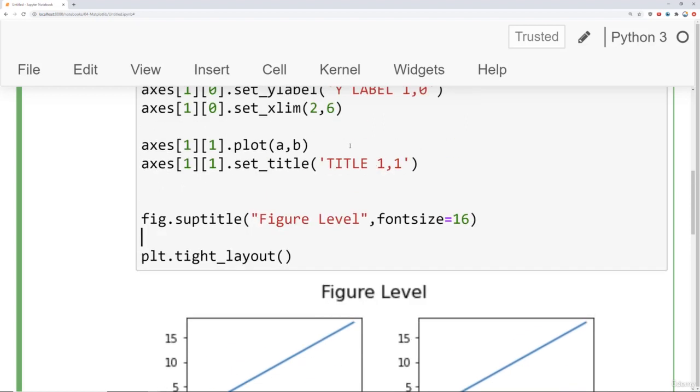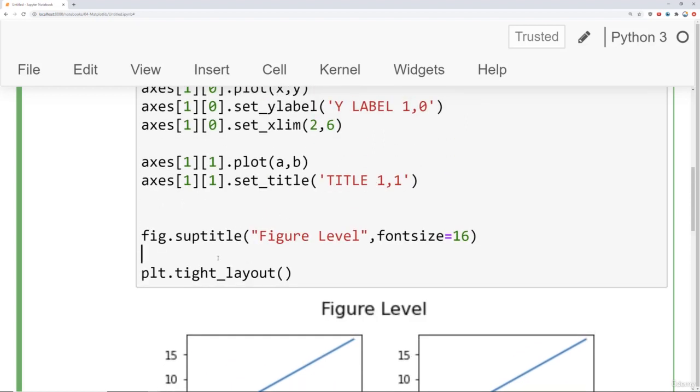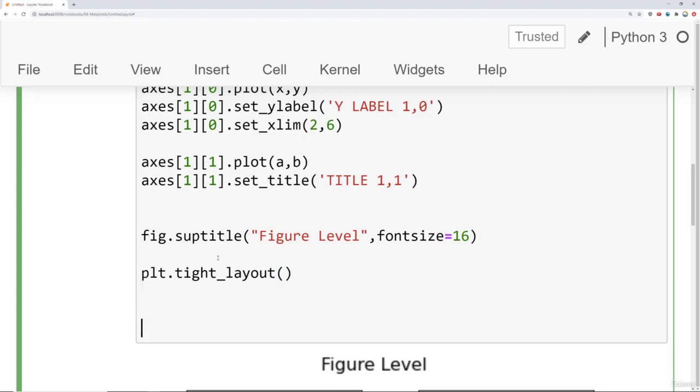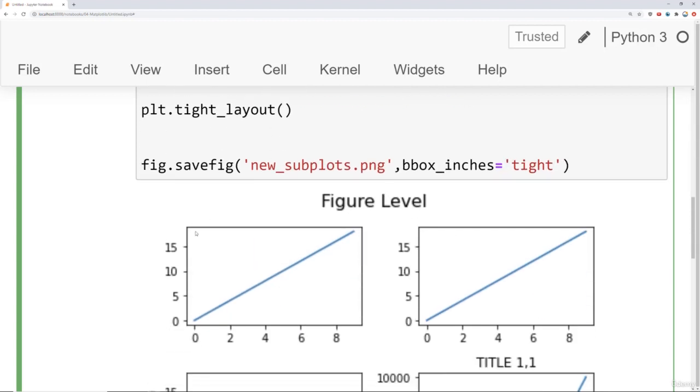The way this works is, as before, we simply call at the very bottom of everything fig.savefig, and then call this whatever you want, such as new_subplots.png, and recall that we should be saying bbox_inches='tight' in order to make sure that we actually have a bounding box that isn't going to cut off anything.